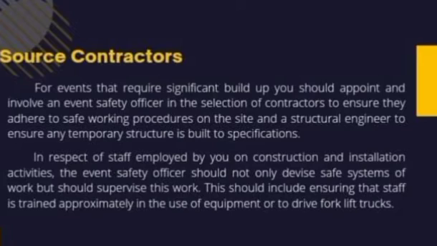When sourcing contractors for events that require significant build-up, you should appoint and involve an event safety officer in the selection of contractors to ensure they adhere to safe working procedures on the site, and a structural engineer to ensure any temporary structure is built to specifications. In respect of staff employed by you on construction and installation activities, the event safety officer should not only advise on safe systems of work but should supervise this work. This should include ensuring that staff are trained appropriately in the use of equipment, or to drive forklift trucks.